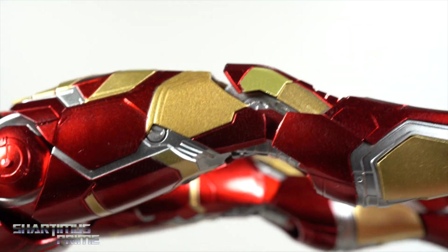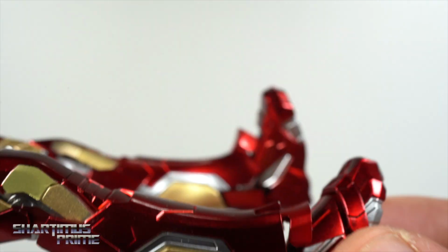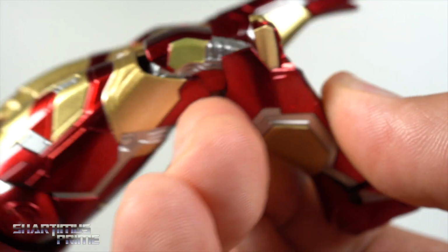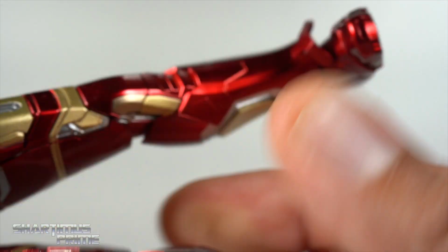Looking at the legs right here, looks awesome, man. Jeez, this thing is badass. It's like a 1/12 scale Hot Toys, kind of. I mean, it really feels like it, man. It has that quality to it.